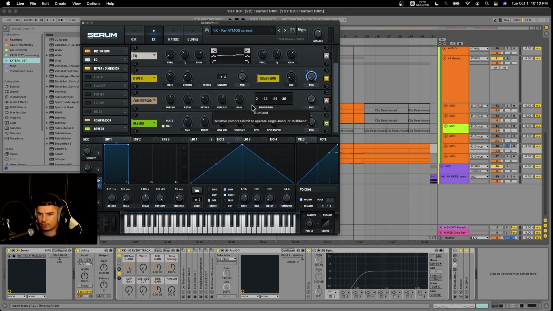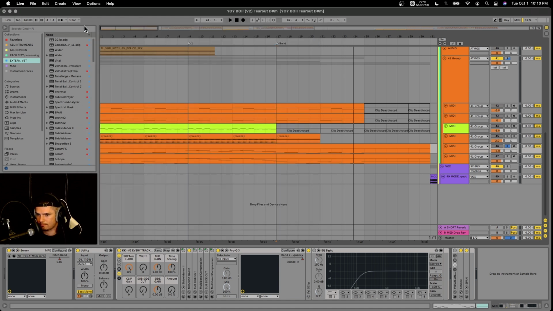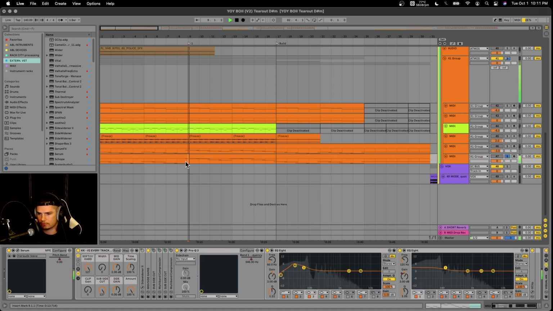There's some compression, not on multiband, but you know, a little bit, and then some reverb, and that one is also all the way up. I believe that this started off as a preset that I found in Serum, and then I ended up making some additions to it that I thought sounded better and just saving it again. So that's the high-end layer, and this is the lower-end Reese.